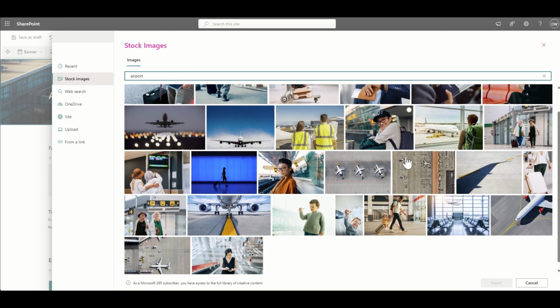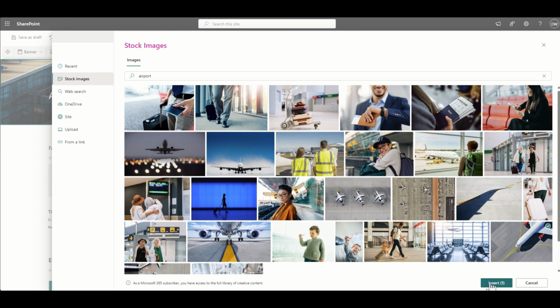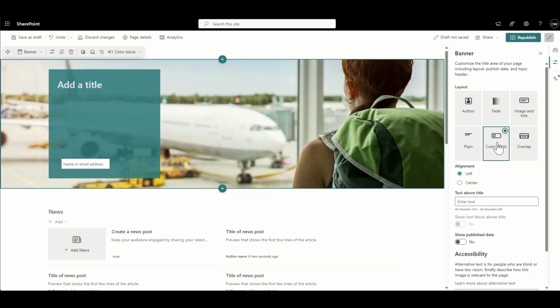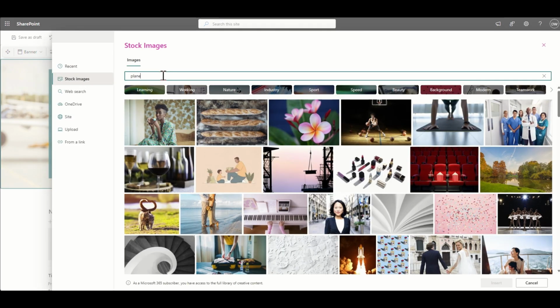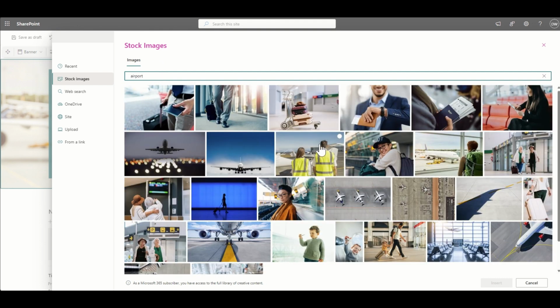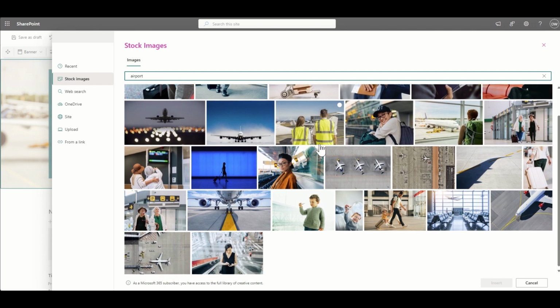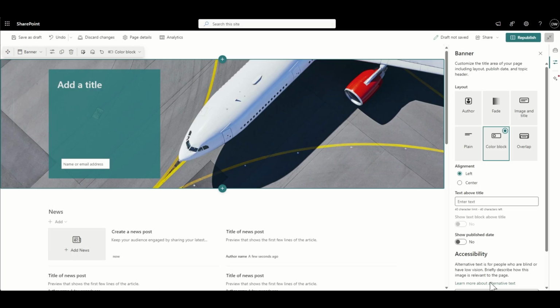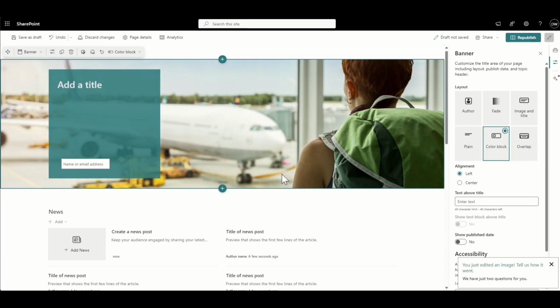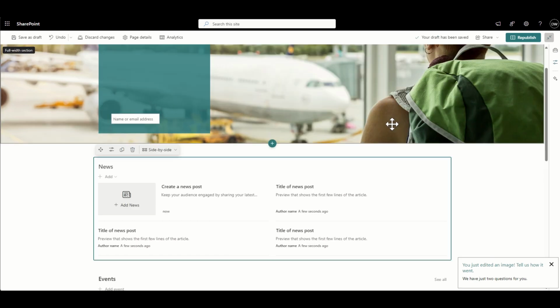Now, Microsoft SharePoint has some fantastic stock images built directly into SharePoint. So that's where I thought I'd try next and have a play around. And I found this really good image. In fact, I bounced around with a couple of different ideas before I went back to the original image that I was thinking of. But I quite like that image because it encapsulates the thoughts of it being about Delta Airlines, being obviously planes and a terminal, people in the terminal.